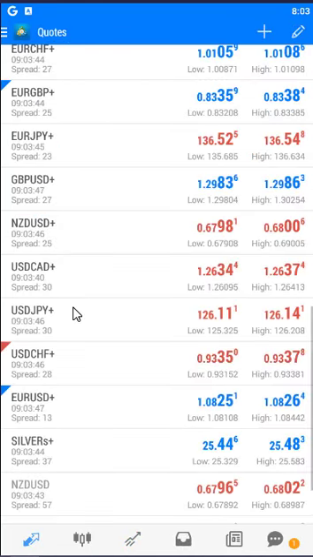Please, from this market watch, if you see an instrument like this and there is a small blue at the top left, it means that there is a trade running on that instrument, and that trade is on profit. If you see an instrument like this and a small red at the top, it means there's a trade running and that trade is on a potential negative. Same thing here, potential profit.